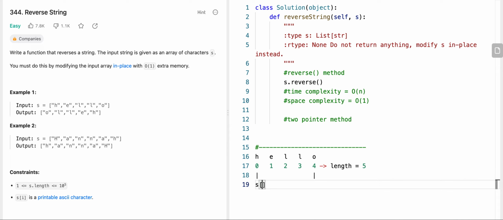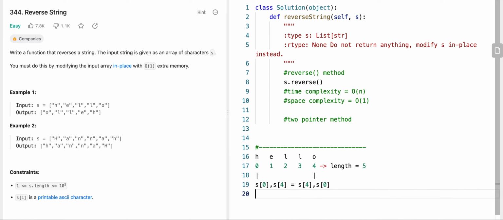The element at index 0 is swapped with the element at index 4, and parallelly the element at index 4 is swapped with the element at index 0, and then the pointers will move forward such that the first pointer is going to index 1 and the second pointer points to index 3.